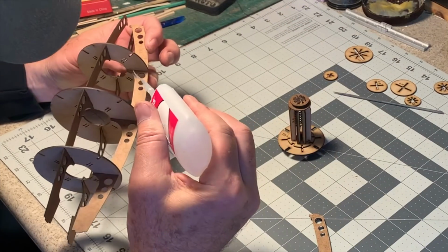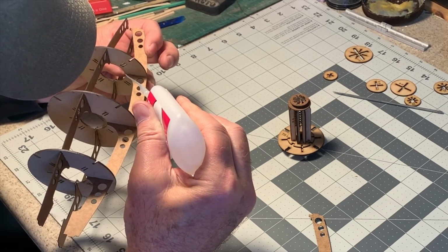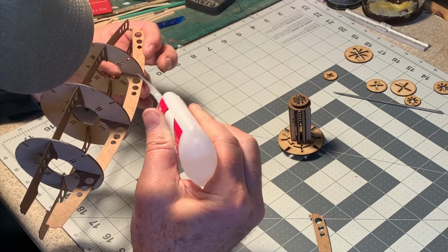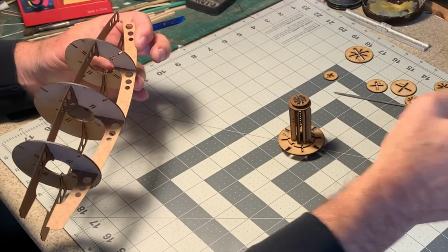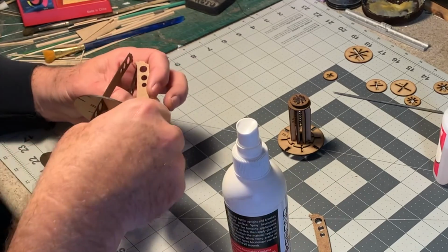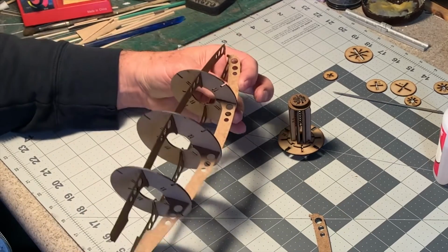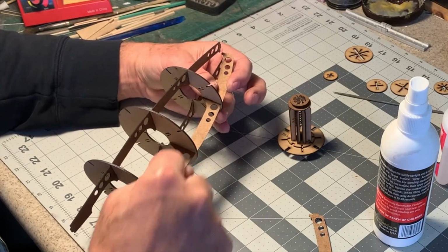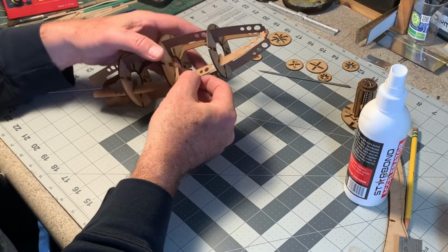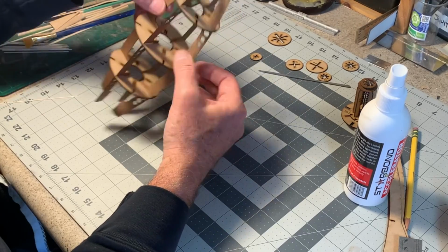I'm cheating just a little bit. I'm putting some thick CA on these joints. I kind of wanted it to all go together without any glue, and it does. But if we're going to make a permanent model out of it, you want to glue these joints at the end of the day. So, a little thick CA, just a bead of it on the bottom of each of these joints, really helps strengthen it and hold it together. Slip the last one in there. And we've got something that's starting to look like a rocket.